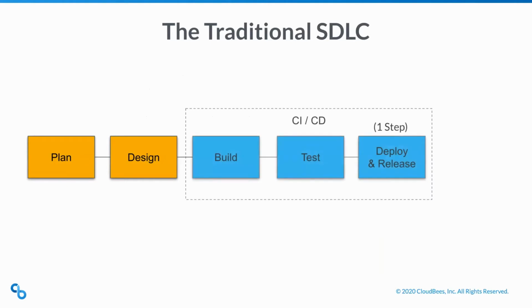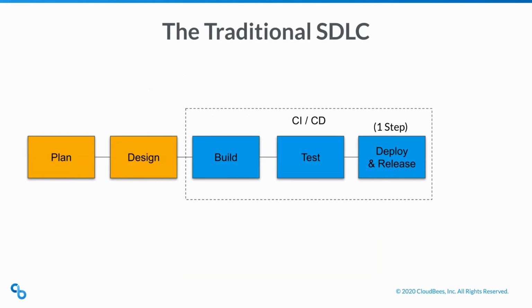So, a bit of a further primer: how do feature flags fit within the software delivery lifecycle? I'm going to show you something that, hopefully if you're on this call, is nothing new, right? We have planning, we have design. The big 3 steps within CI/CD are building, testing, deployment, and release. And I want to note here that deployment and release in this context is one step, right? They go lockstep together. And that's important to note as we talk about feature flags.